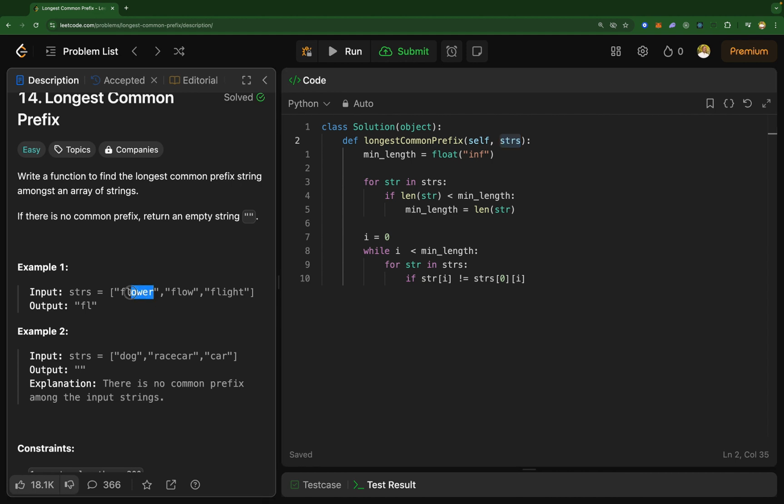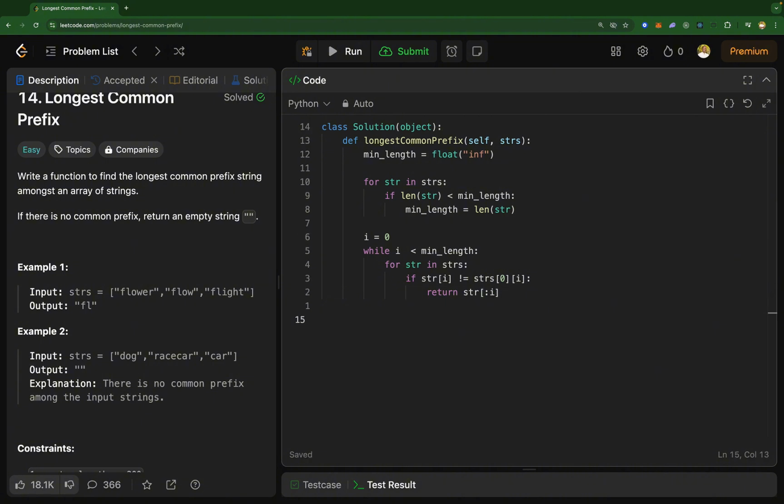For this case, it's going to be the flower. Now, if this does not match, then you're going to return the characters from index 0 up to, but not including, index I that you've created.